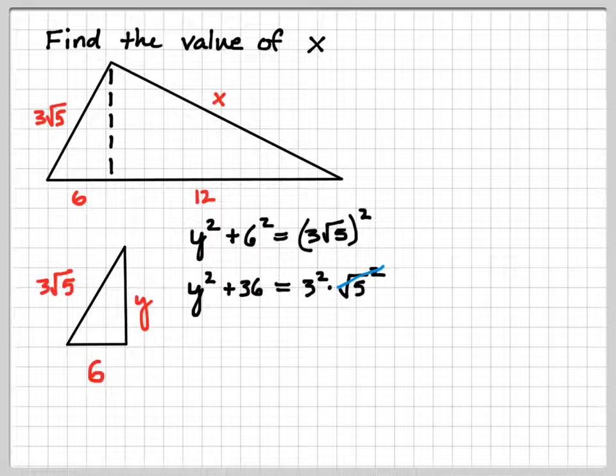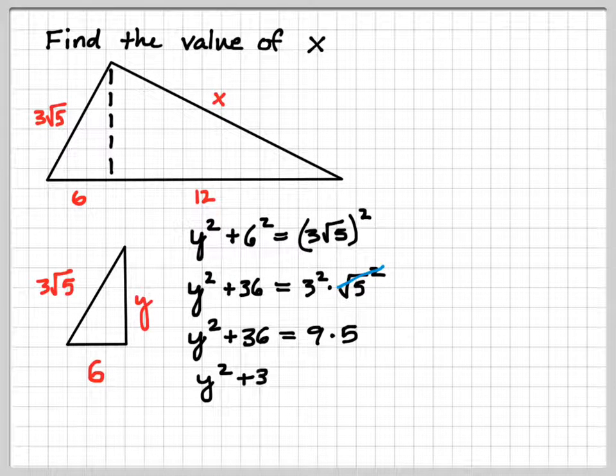And simplifying even further, whenever I square root a square or vice versa, those are opposites of each other, just like adding is the opposite of subtraction or multiplying is the opposite of division. So basically they cancel each other out. And then my problem becomes a lot easier. So now I have y squared plus 36 equals 3 squared is 9. And I'm left with, if the square root and the square go away, just 5. And now you should get y squared plus 36 equals 45.